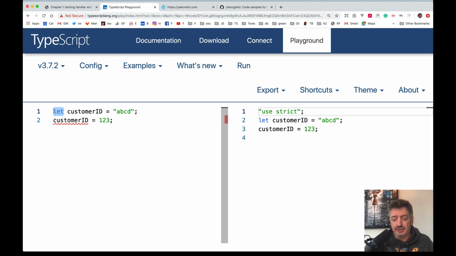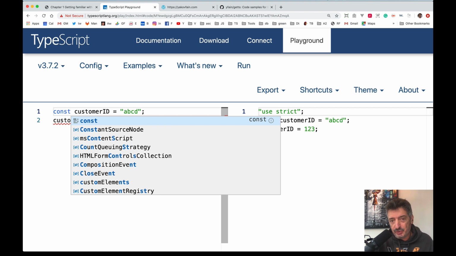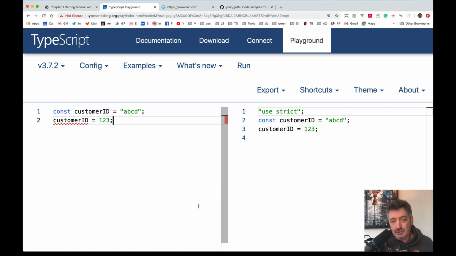Const, again, we talk about JavaScript. Const means that I am planning to assign a value to this variable once, and I will never change it. So the recommended way, when you start declaring variables, is to use const. Later on, if you see that you really need to change its value, then you switch from const to let. But that's beside the point. The error remains the same.